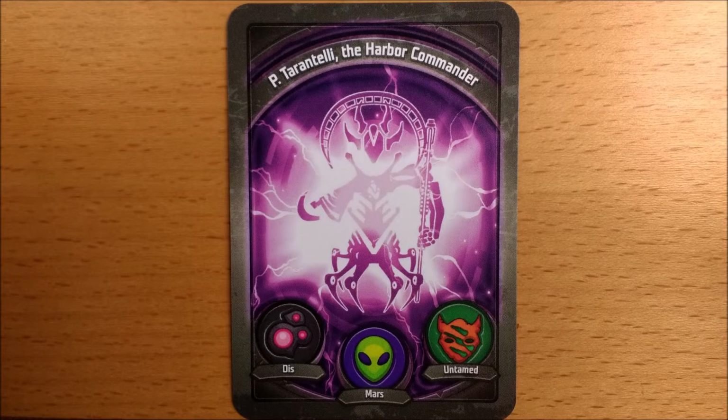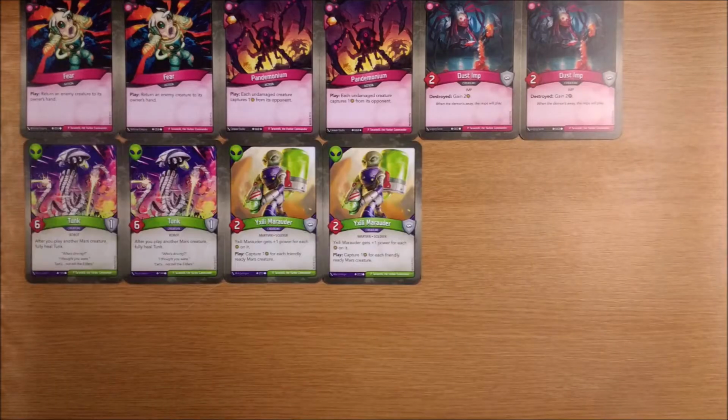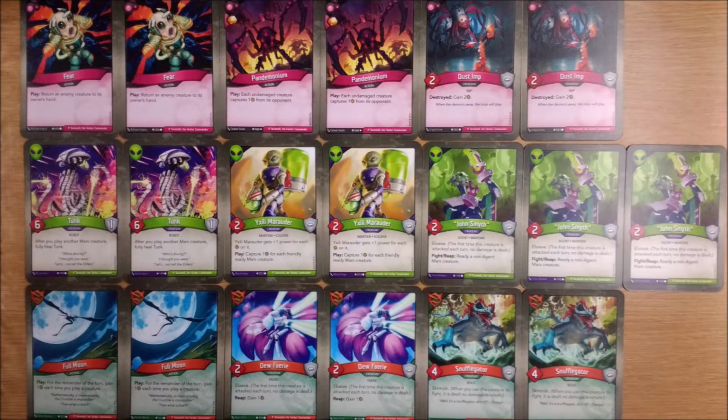The Harbour Commander is one of the most consistent decks we have ever seen. Dis has 3 pairs, which is half of their cards. Mars has 2 pairs, which is a third, and Untamed has another 3. But it gets better, as there are 3 copies of John Smith. More than half the cards in this deck are duplicates, meaning it is predictable, repeatable, and focused.